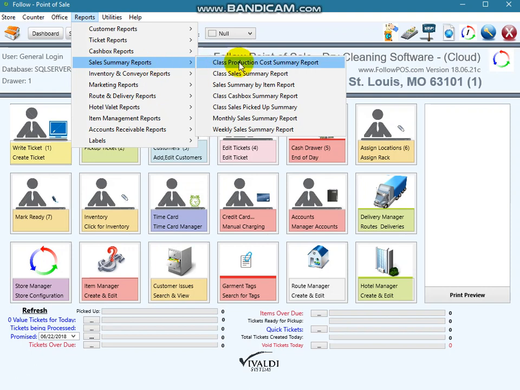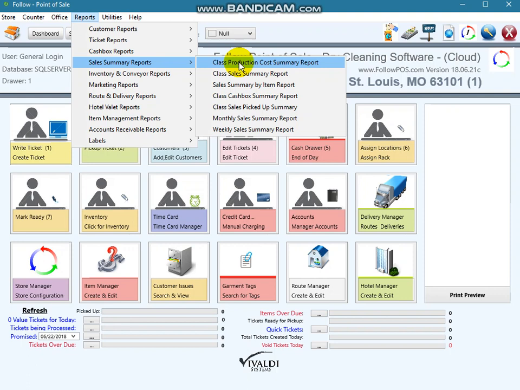And this one is a production cost summary report, which is nice because it compares how much it costs to actually clean the clothes versus how much money you're making. So if you pay your dry cleaner 40% or 50%, then it'll take off for dry cleaning 40%. Let's say you pay your launderer, the person who does your laundry, 55%. It'll actually take the tickets that came in for a certain date range that you sent out. It'll show how much money you made or are going to make in sales, and it'll subtract that percentage. And you set that percentage up in Utilities Class Manager.